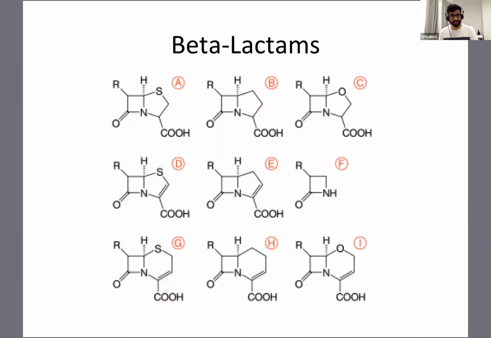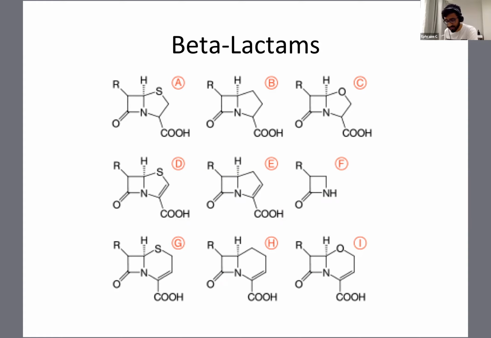Let's talk about penicillin. Penicillin and the associated sister drugs, for example amoxicillin, piperacillin, cephalosporins, all work by the same mechanism because they all have the same structure. Let's talk about the structure. And the structure resembles these.